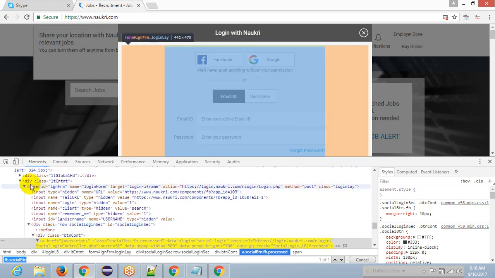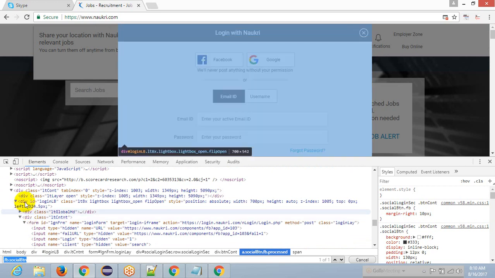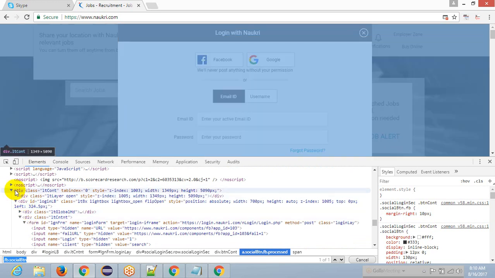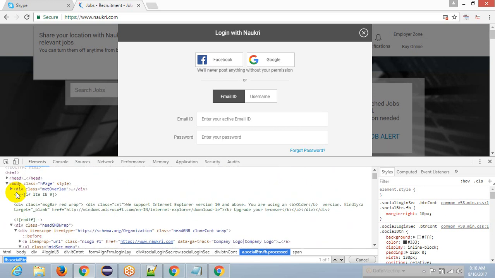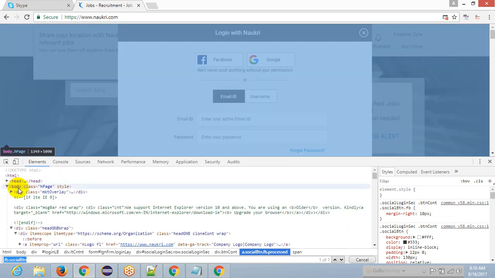No. Again check the parent of this div, is it iframe? No. Check the parent of this div. See, the parent is now body. That means the HTML page is completed. This is the complete HTML web page, and in that complete parent path I don't see any iframe, so I can conclude that there is no iframe here.